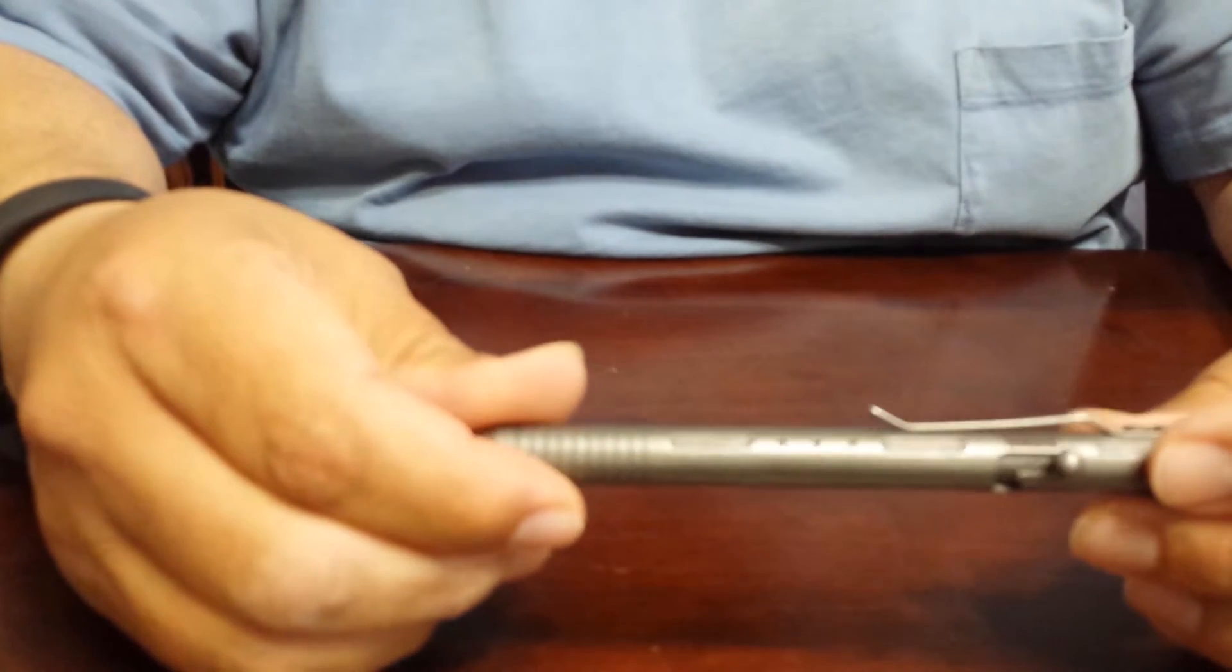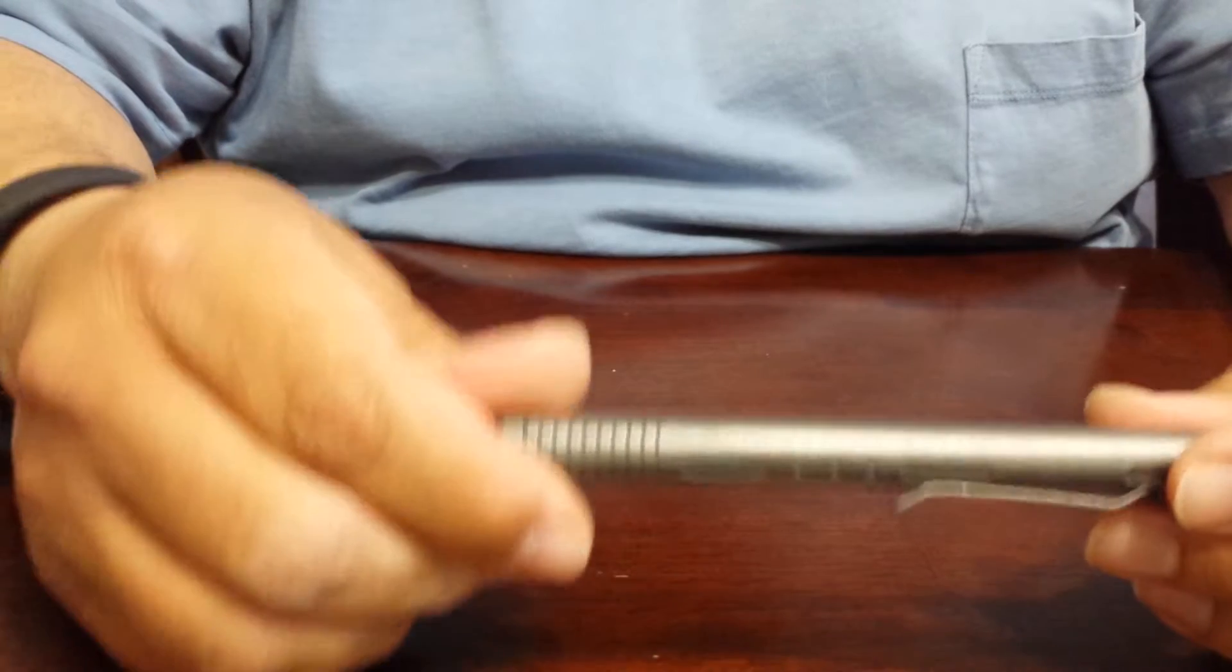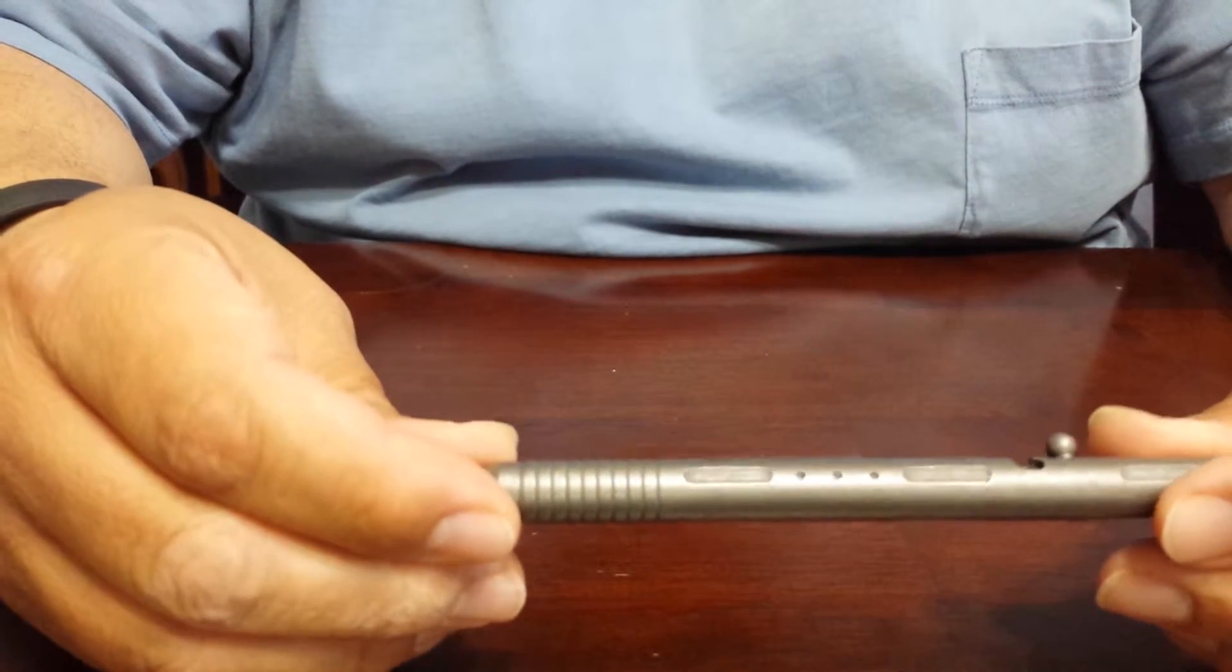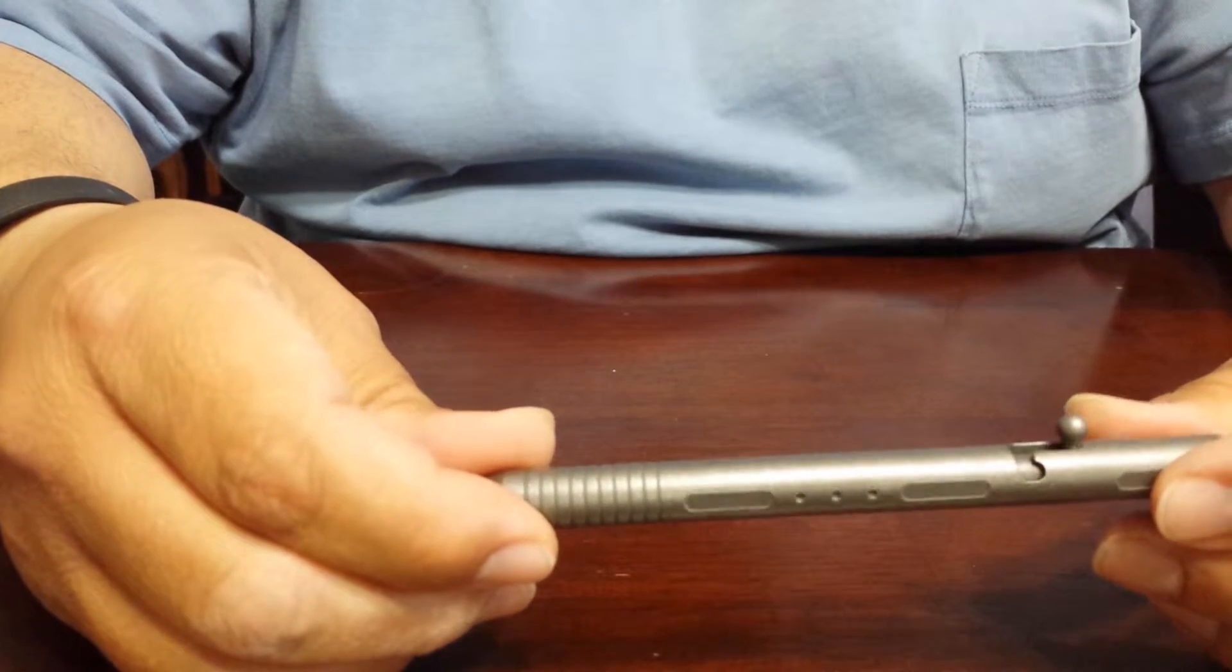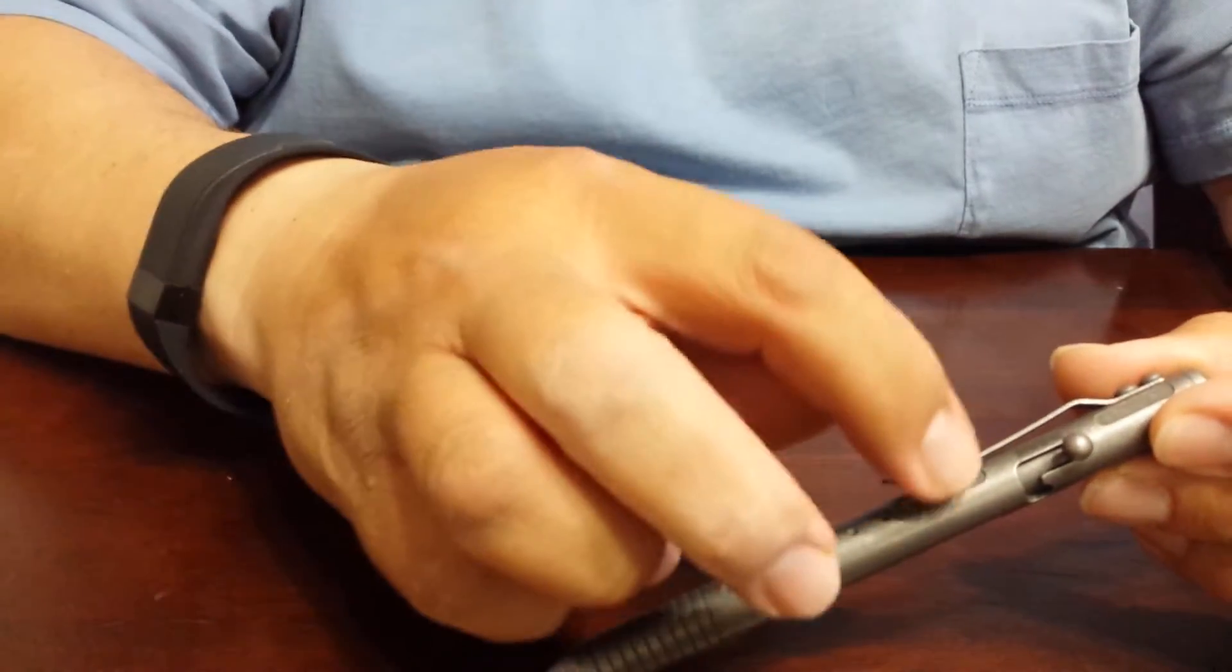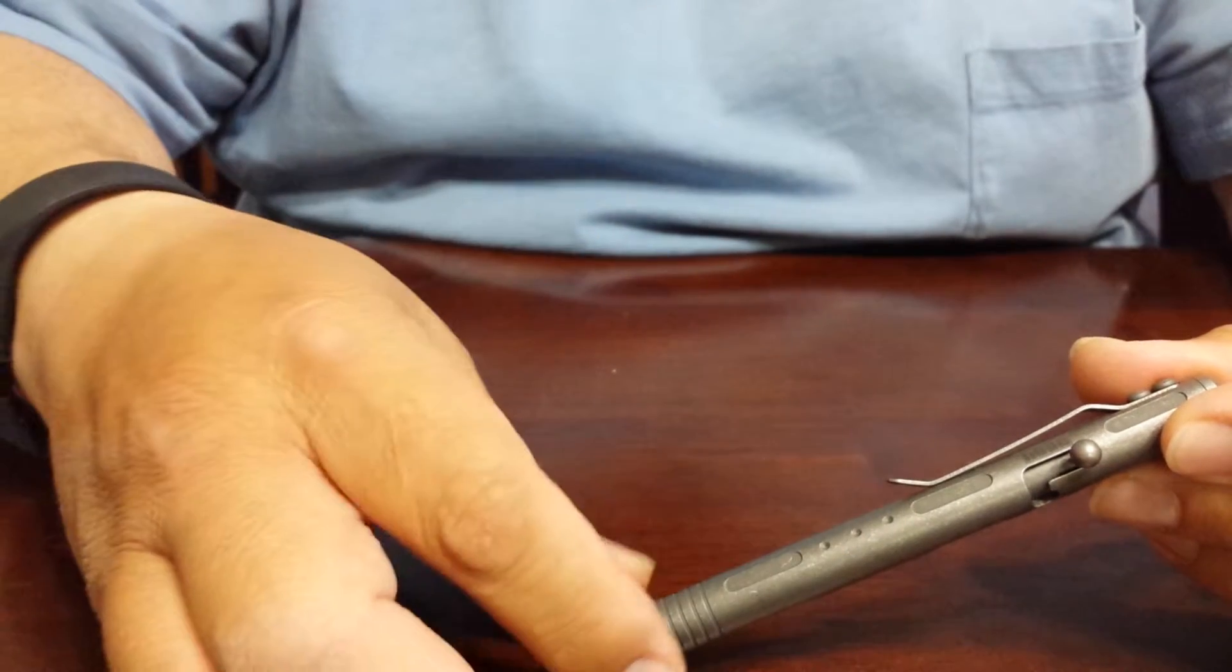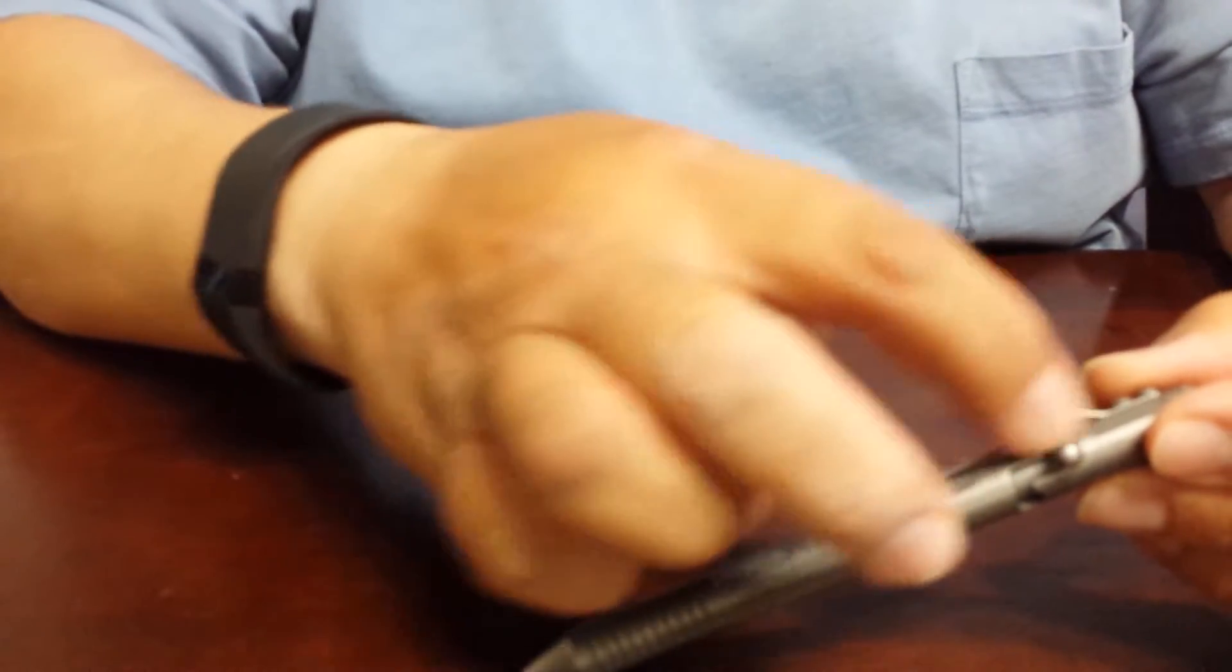This pen was created by Brian Falholter. This is one of the original deluxe pens he created back with his Kickstarter project. It's completely made out of titanium. This is a deluxe version with three slots right here and three points that he puts right there as well. The regular version won't have any of these features.